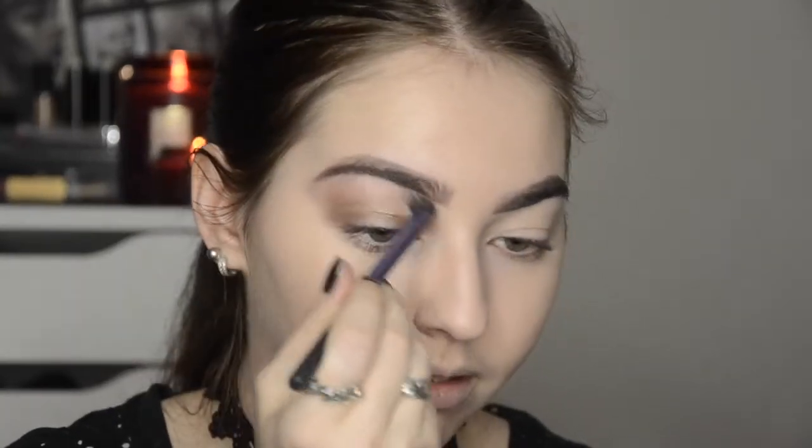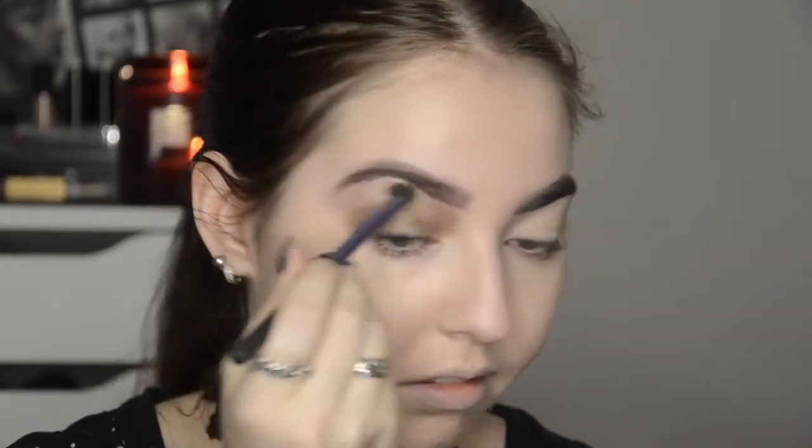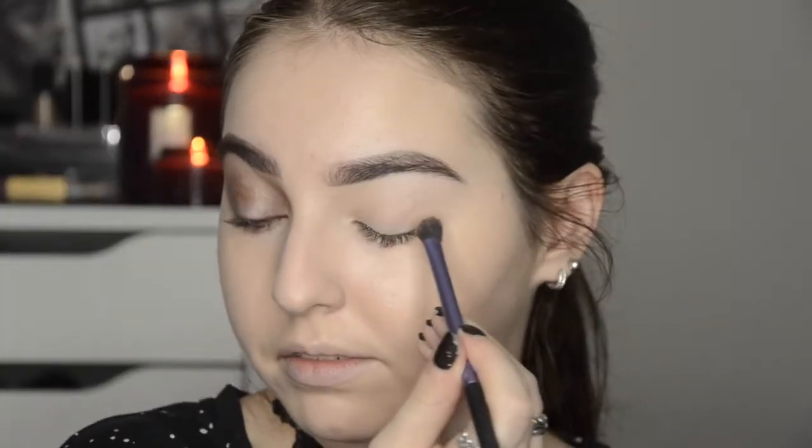So I'm just smoothing that from the lash line all the way, fading it up to the brow bone. Again, you can take this as high up as you want to, but I decided that I wanted to take this all the way up to my brow bone and just fade it out closer to the brow bone. I can't talk today. I'm just going to zip through this eye here.